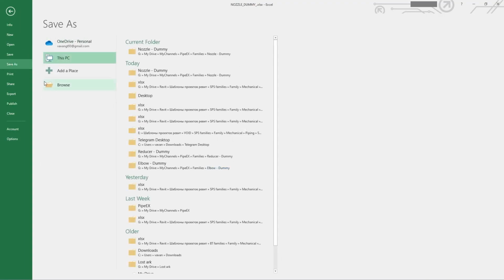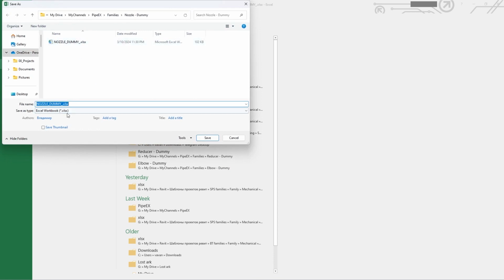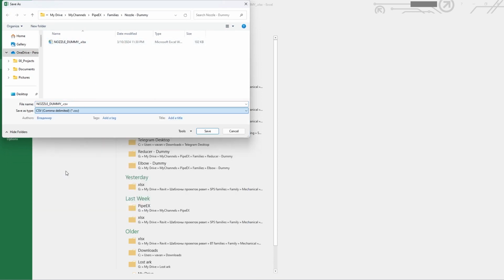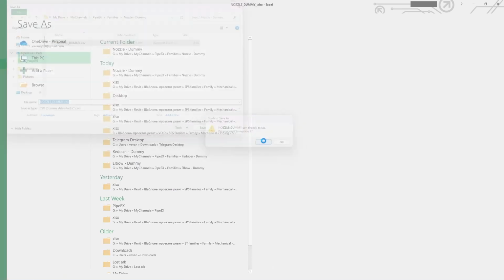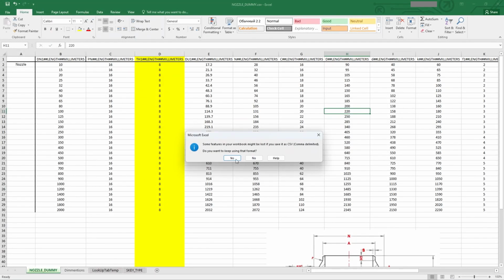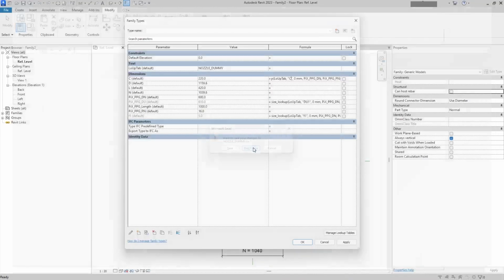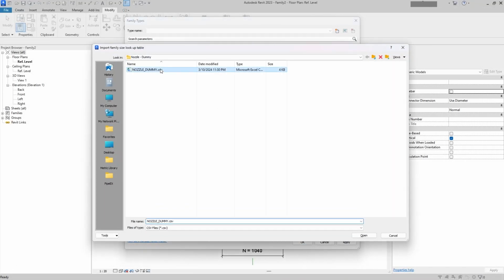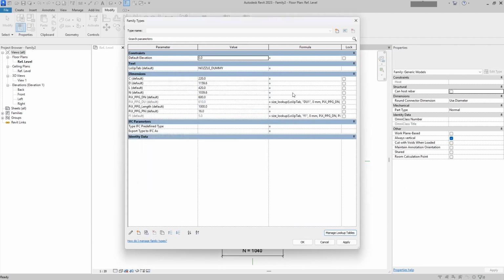Now we need to resave it as a CSV file. Done, and we need to reload it. And this is it.